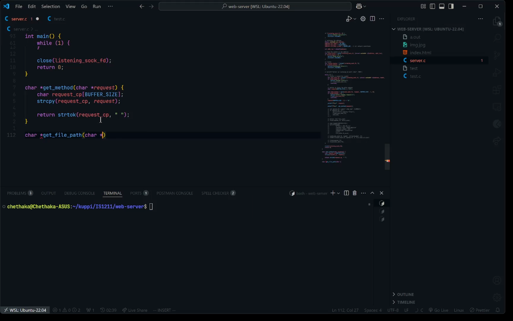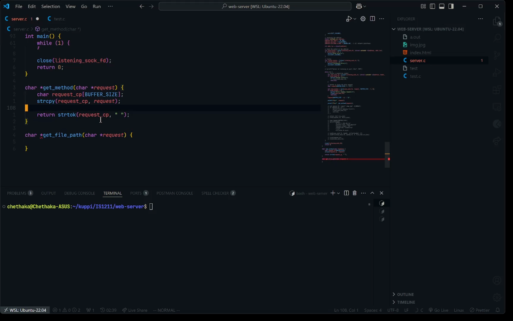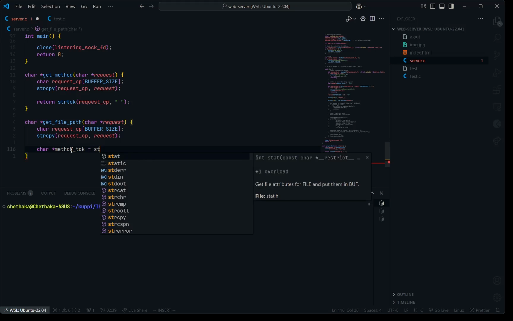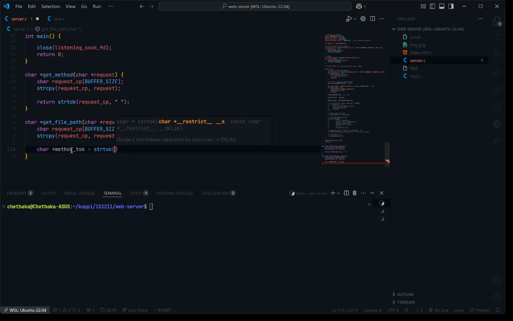Let's go with get file path. For that I'm going to pass the request as well, and then make a copy again. Let's call it method_tok, equal to strtok of request_cp, and the delimiter is going to be the space.